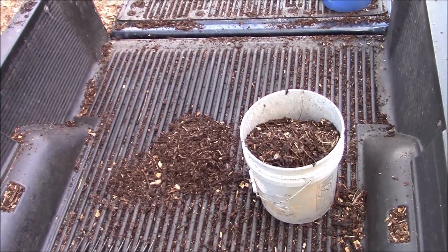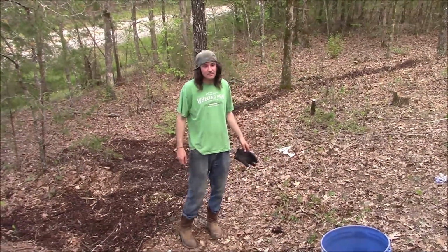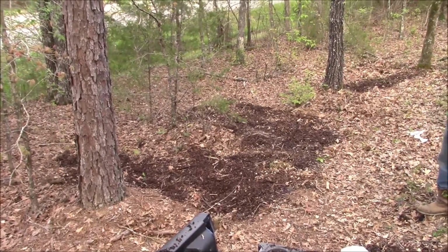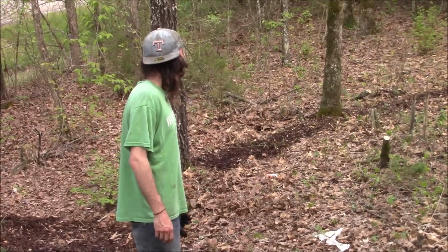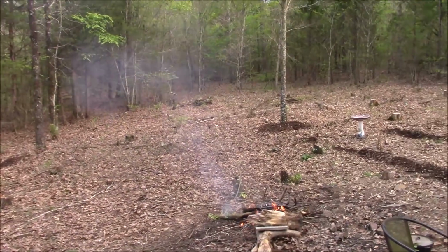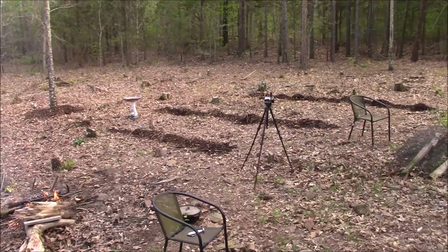I am standing in the back of my truck, which we have pretty much just emptied of all the wood chips, which was a lot of wood chips. Wow. And they all came out in 5-gallon buckets. I've got a vantage point up here. He side dressed his potatoes, sprinkled some out over the onions. Between those two trees, I haven't planted it yet, but you're thinking peas? Beans. Peas and beans. Which one do you eat more of? Beans. Yeah, so grow those. What are you growing in those rows? Tomatoes. All right.